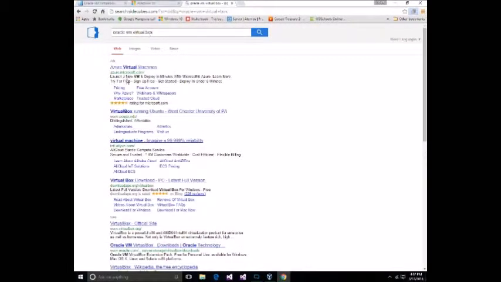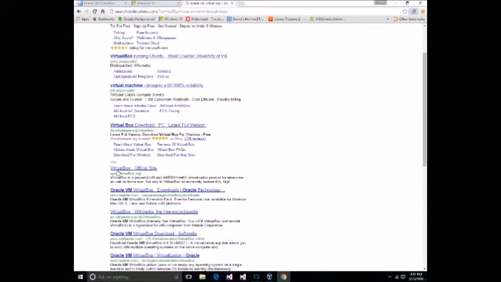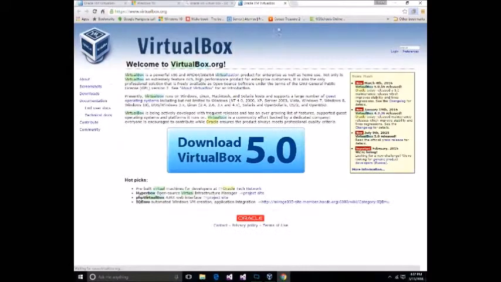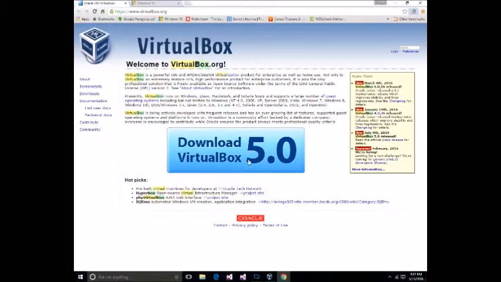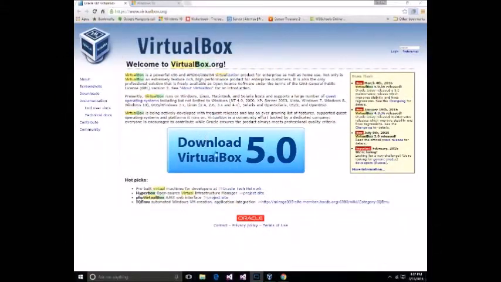Once you've searched for that, it should be the one that says VirtualBox official site, and that will take you to this site. This is the site we want to be on. Then you'll just click the really big button there that you can't miss. You hit that really big button, and that will download VirtualBox.